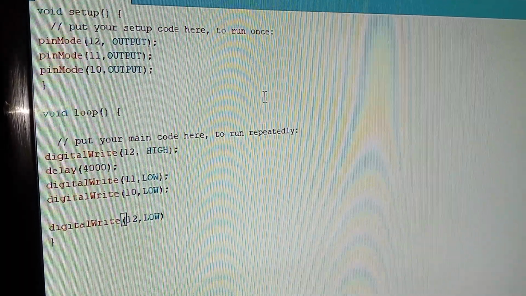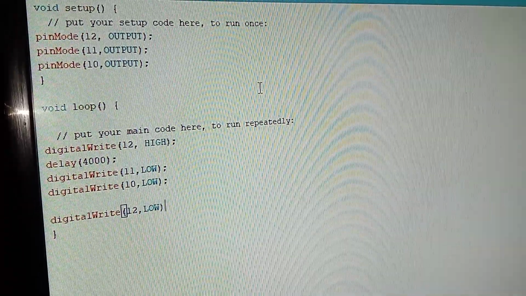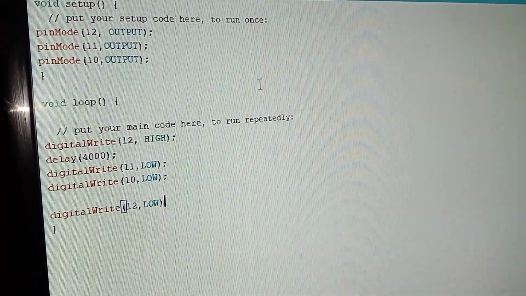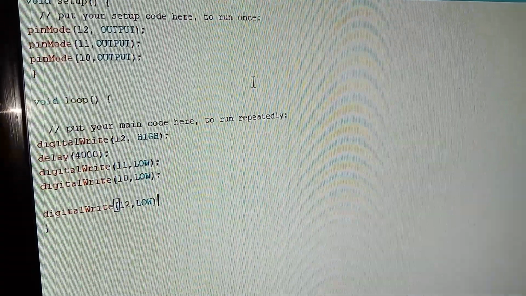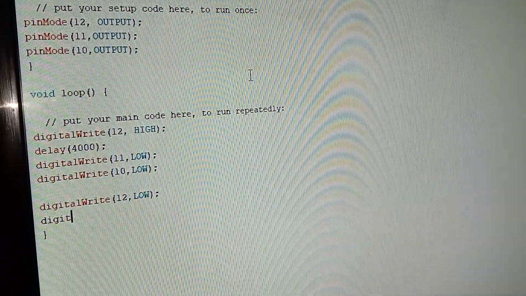Because I want the red light to go off after 4 seconds, so we move on to the amber light and then the green light, and the signal will open.